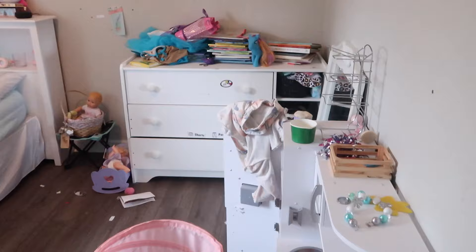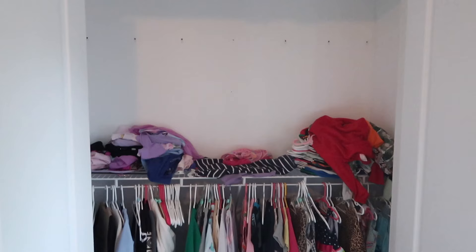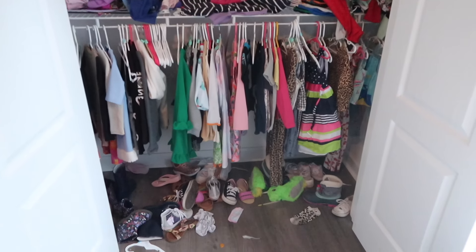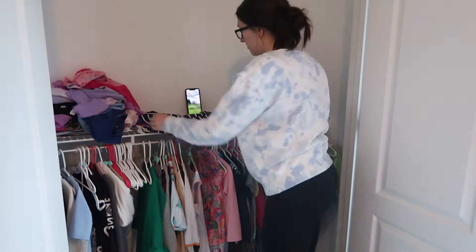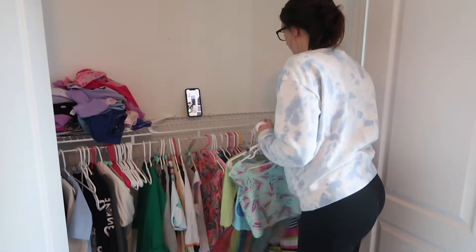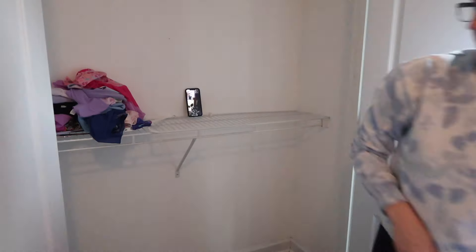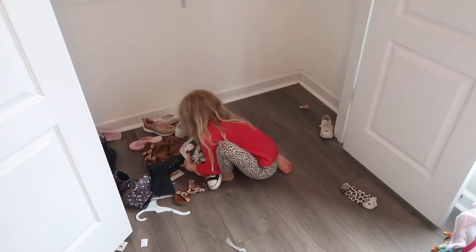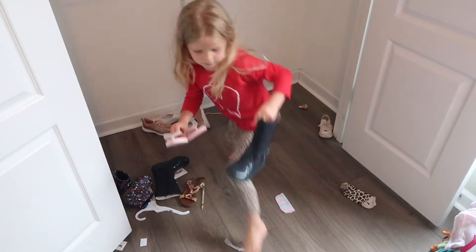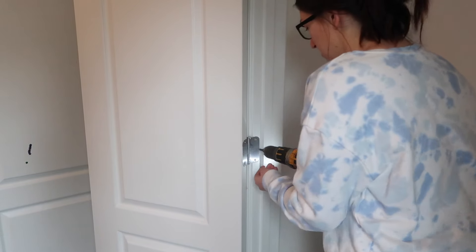I did this one pretty much all by myself too because my husband's still gone. So the first thing we got to do is see what we're working with — this is the before. Both my daughters have shared a room for almost two years because they wanted to. We have a five bedroom house but they chose to stay in the same room when we moved in. The other room became a playroom. Cadence is nine now and she's ready to have her own space, and I think Callie is too. So we moved Callie downstairs to the old guest room and Cadence loved the idea of having basically the entire upstairs to herself.